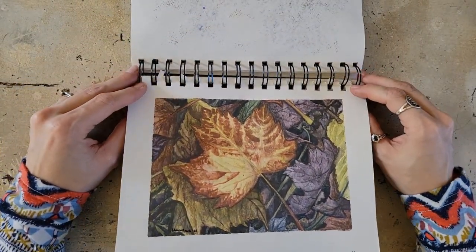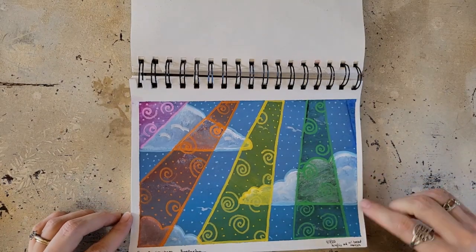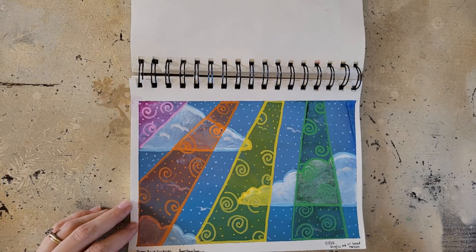This next one is another one that is really experimental. This one is definitely not my typical style. I wanted to play with color. I wanted to play with markers. And this one is acrylics with oil-based markers over it. And yeah, I just wanted to play with pattern, design, and color. So I just sat down, and a lot of these were done while I was watching TV at night and just kind of hanging out.